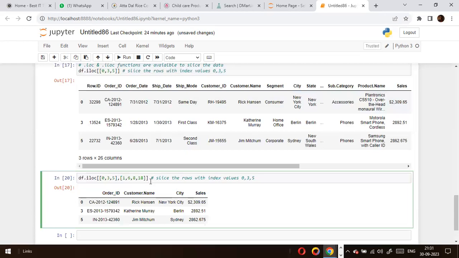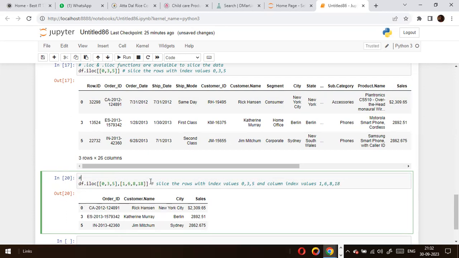But we have some function available to find the location of each column, which we will see a little later. So now we have understood. Here I'll just write what this is: rows with index values 3, 5, and columns with index values 1, 6, 8, 18.